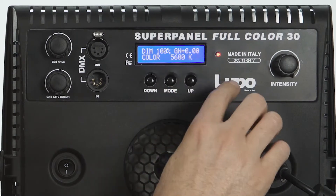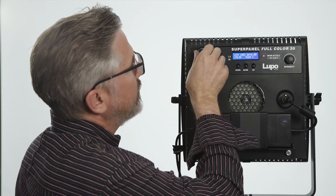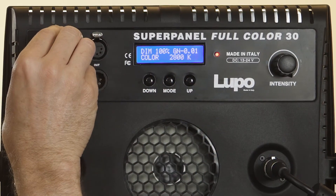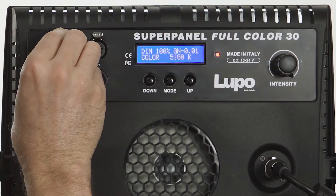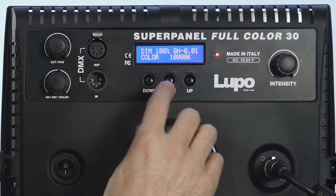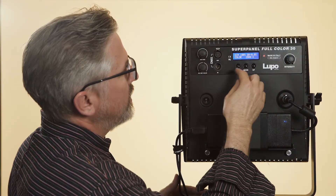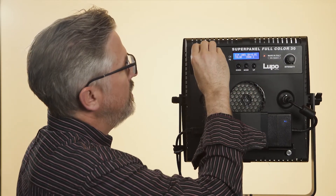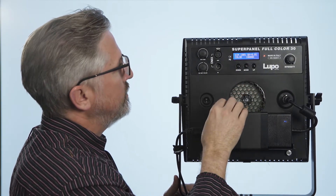Right now our color is 5600K. Unlike other bicolor lights, this light you can dial the color all the way down to 2800K, which is obviously much less than your standard 3200K. Of course, you can go 3200K, then you can dial up to 5600K, and you can go past it all the way to 10,000K. On the low end spectrum, that'd be for if you're trying to emulate candlelight — something really on the yellow side — or you can go all the way to a nice blue 10,000K.